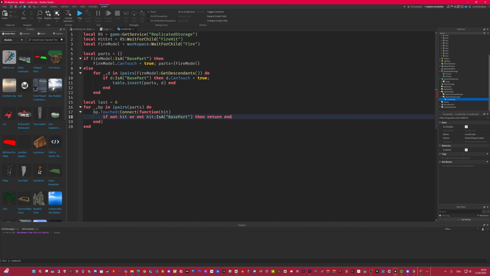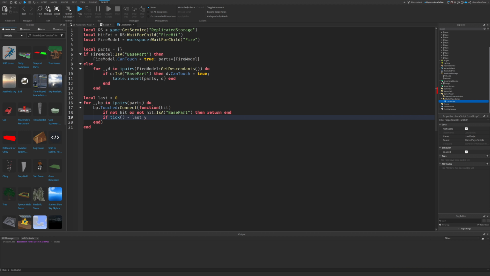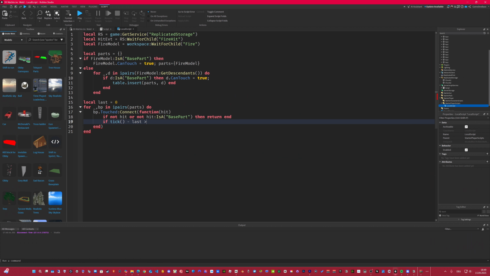Prevents spamming multiple hits in quick succession. last = tick(). Updates last to the current timestamp. hitEvt:FireServer(hit). Fires the remote event hitEvt, sending hit to the server. Lets the server know the player touched a fire part. End. End. Ends the anonymous function and the loop.